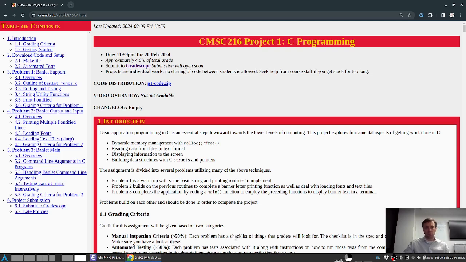A few notes. This project page summarizes what's to go into the project, and you'll want to refer back to it often. Probably, at least if you haven't been asleep during labs, you know the first few steps will involve grabbing this zip file and downloading it to wherever you work on your code, most often Grace and so forth. I want to make a mention of a couple things.